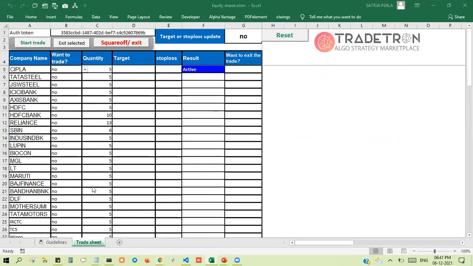Now I want to exit that stock. What you need to do is select the S here and click exit selected. As soon as you click exit selected, a notification will be shown to you about how many trades got exited. In order to confirm whether that stock will get exited or not, the first and foremost check is the runtime data.